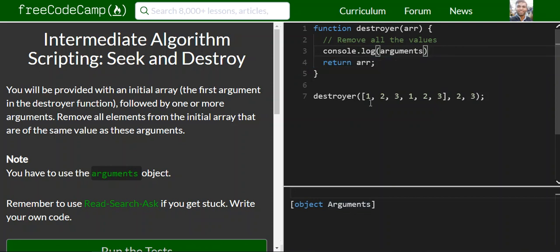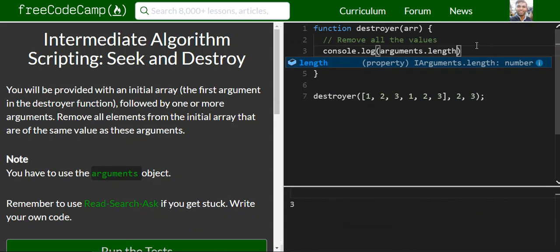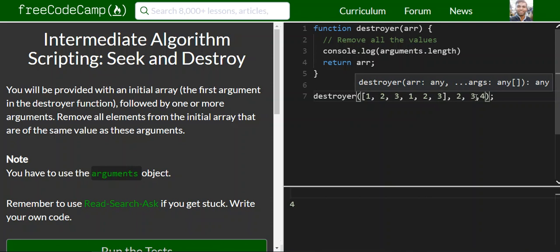However, to check how many arguments we've got, we can use the length property of the object, and it says 3. So no matter how many arguments we type in, the length of the arguments object will keep on increasing.